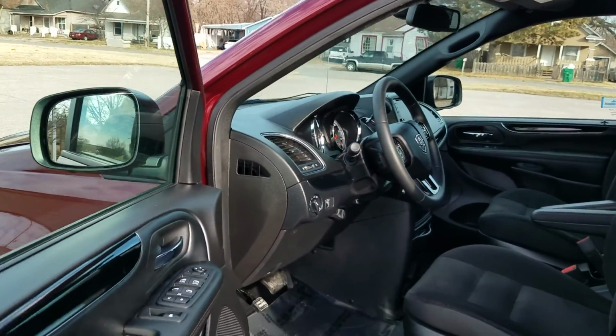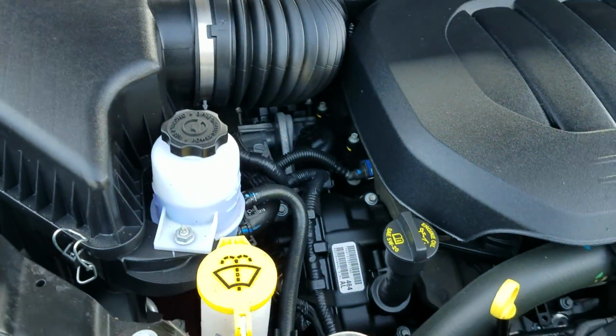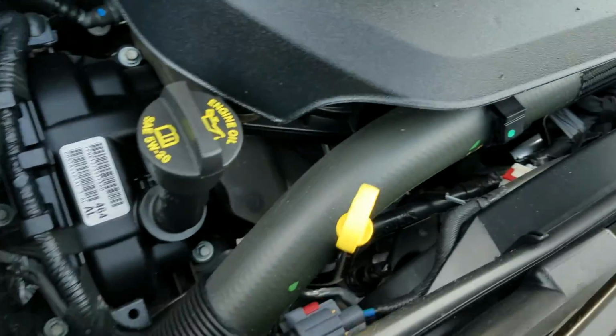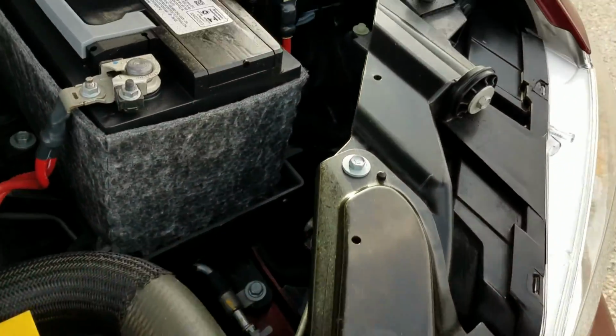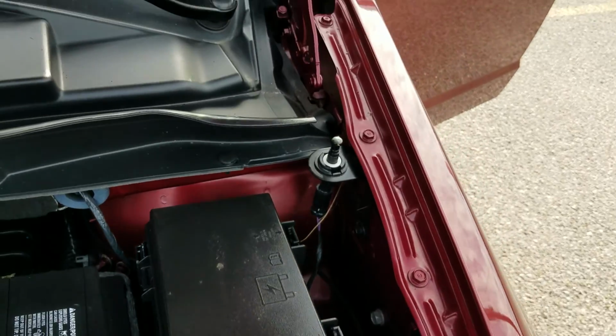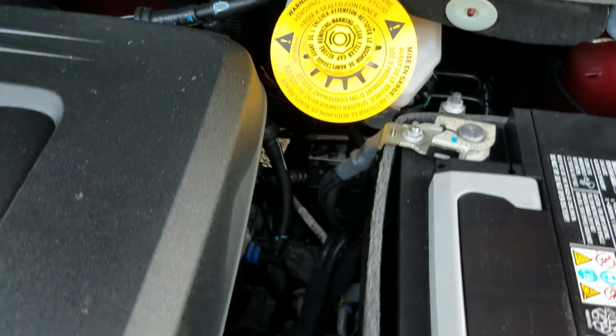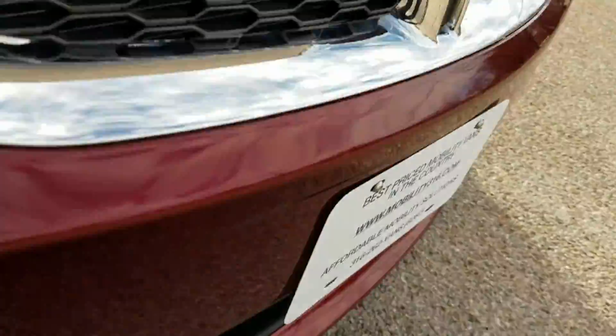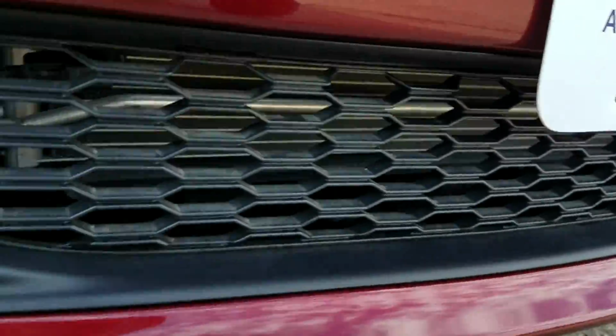So let me pop the hood so you can listen to it run. Underneath the hood, very clean. No signs of any damage, no signs of any leaks, no signs of any rust. That's exactly what we're looking for. These vans come with a 3-year, 36,000 mile bumper to bumper warranty from Dodge, a 5-year, 60,000 mile powertrain warranty, and a 3-year unlimited mile warranty on the conversion.